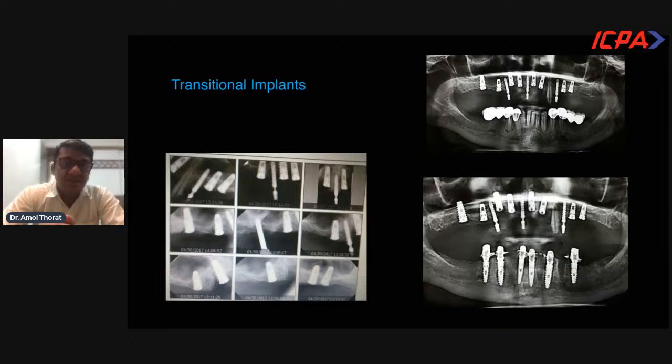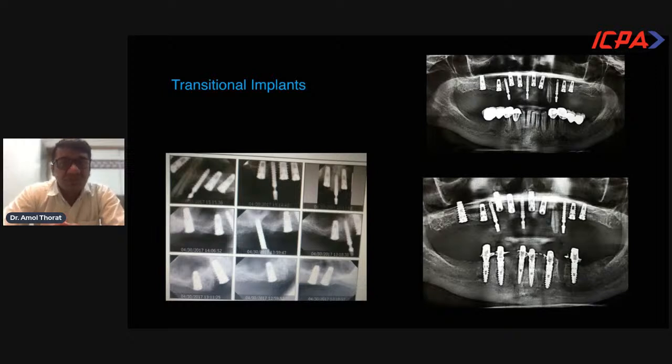The reason is these removable dentures rest on underlying soft tissues. So every time the patient eats with those dentures, the soft tissues compress and the underlying implants are stressed, and we can't control those stresses. That's the basic reason. The sole purpose of submerging those implants is lost if you are giving a removable complete or partial denture over submerged implants.